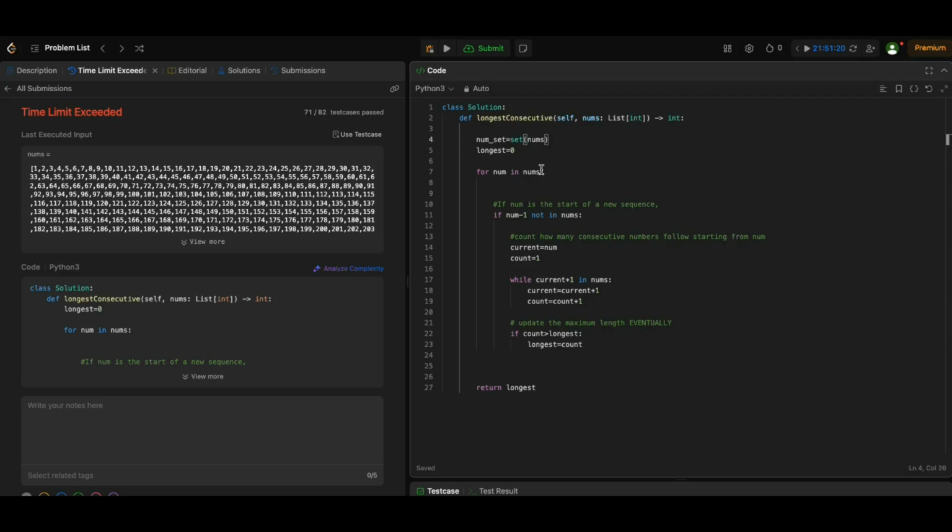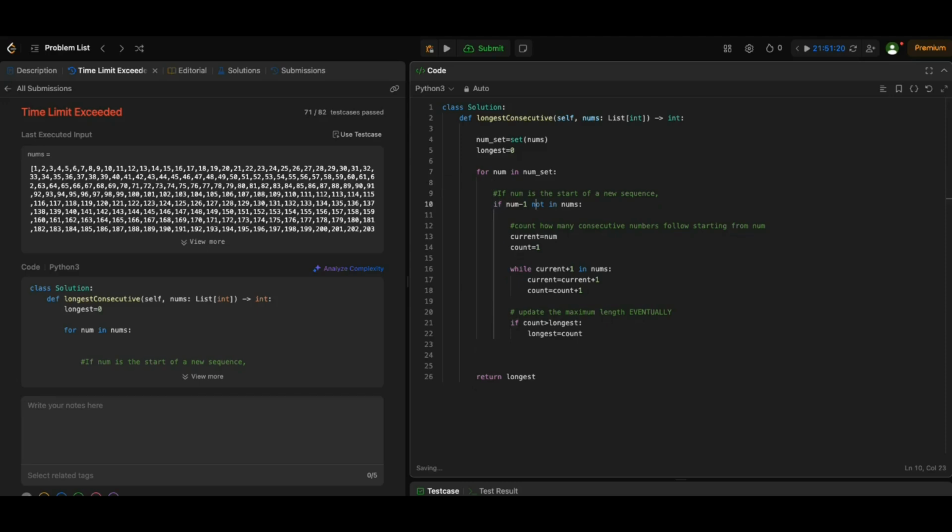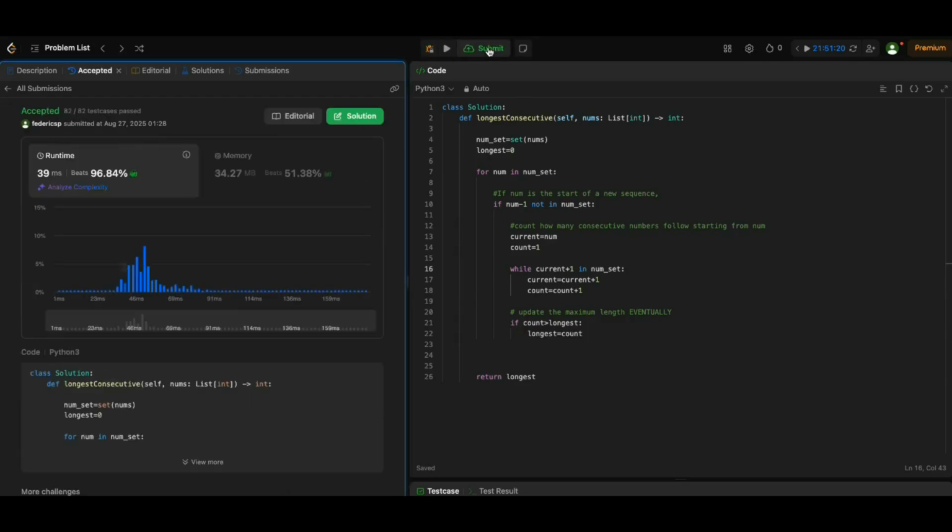This is why we can use here a HashSet. Using a HashSet, the total computational cost of the solution is linear. Then if I define in the code the new version of nums as a HashSet, and I use it in the following steps, this new solution in this case works.